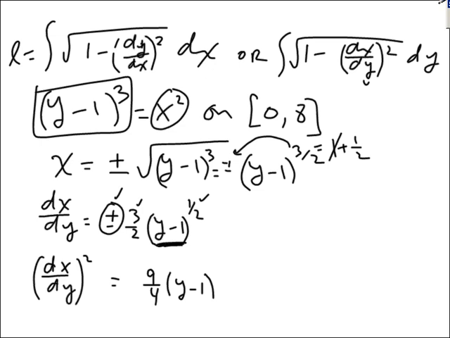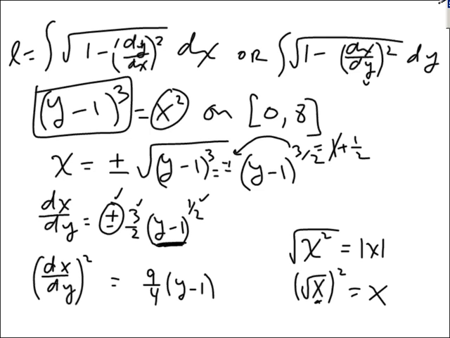Now let me just talk about that. I said earlier, if you square x and then you take the square root, you'll get the absolute value of x back. But if you take the square root of x first and then square it, well, it's understood that x is positive. You can't be taking the square root of a negative number, so then you get back x. Remember, this piece here is the square root of y minus 1. When you square that, you get back y minus 1.